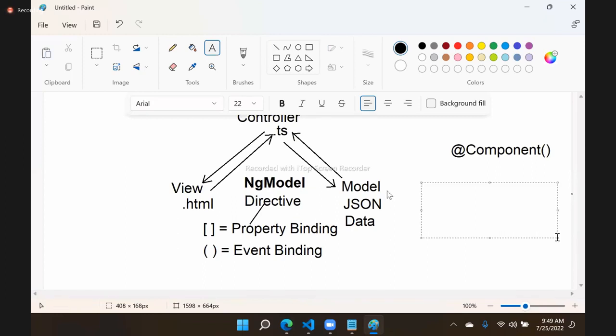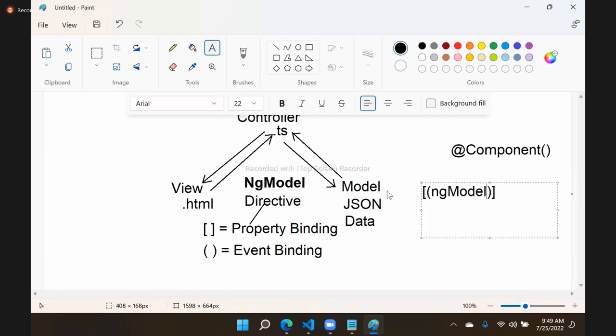First, access the data and display it in the UI. First is property binding, that means square brackets. After that, identifying the changes and updating back to the data, that is event binding. Who is going to manage it? ngModel. This is two-way binding. That's very simple.